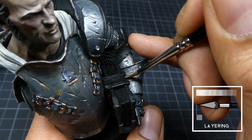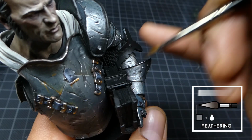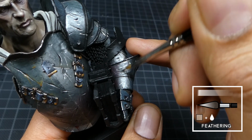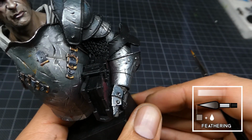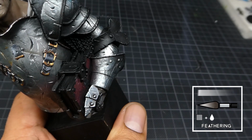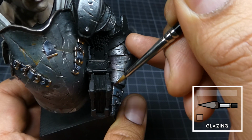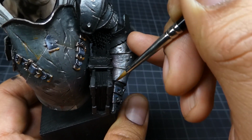Just a bit, clean the brush and feather it out. And yeah, it's quite nice because you have that feeling that it actually really reflects the color like a metallic surface would do. So we'll use the same tone here also on that edge. It's hardly visible, but if you look in there, it will give you that slight red impact from the reflection of the book.